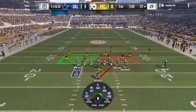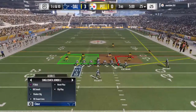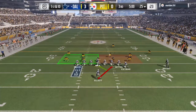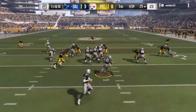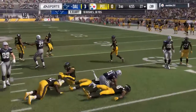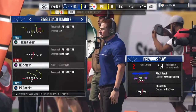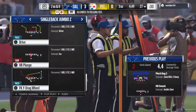I like the way you term that, because now I think they go a little bit deeper into their playbook. They like what they did in the first half. That worked okay. But in order to get the separation that you just talked about, change things up a little bit. Change your tendencies, try and hit them a little bit more with some things they didn't see in the first half. See if they do just that.